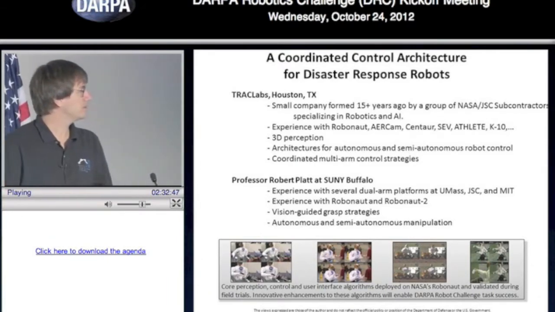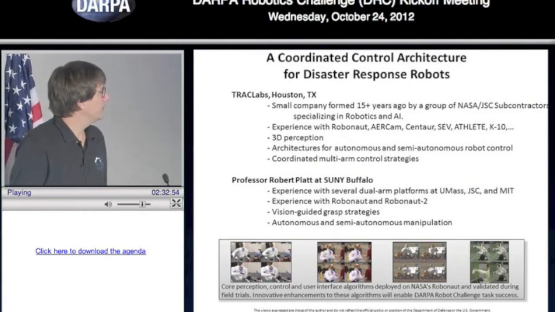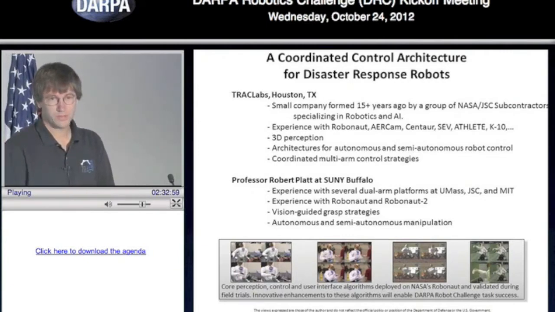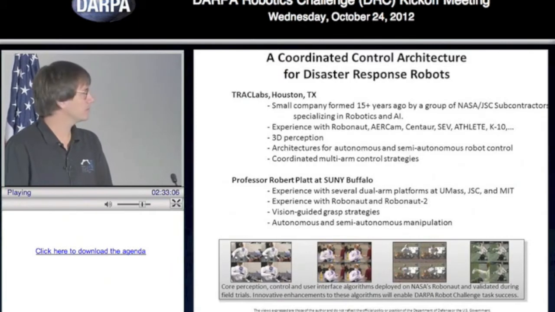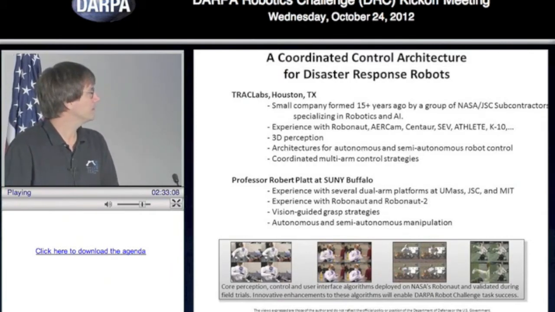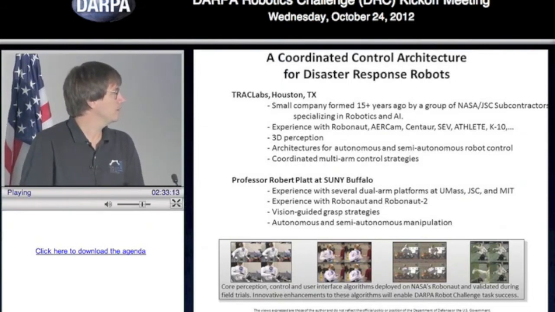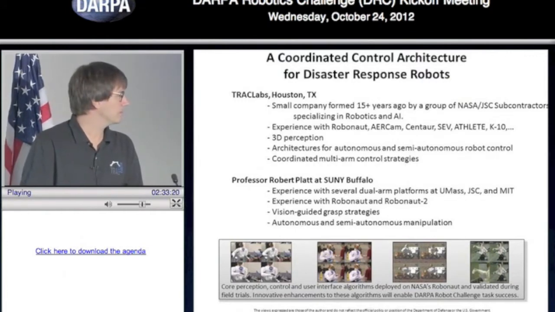During the past 15 years, we've had a lot of experience with many different robots. At JSC, Robonaut, one of the original founders of Track Labs, was named Rob Ambrose. Some of you have probably heard of him. He started the Robonaut project, and of course that's been very, very successful at JSC. We've also had experience with the AirCam ground demo, and Centaur, which was really a 4-wheel base with Robonaut on it, both Centaur 1 and more recently Centaur 2.